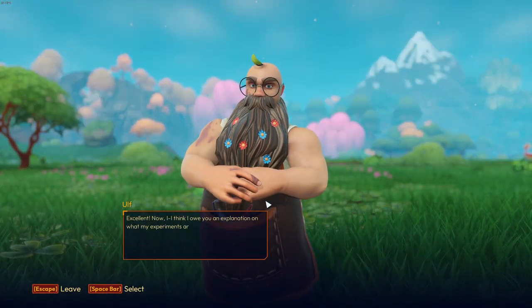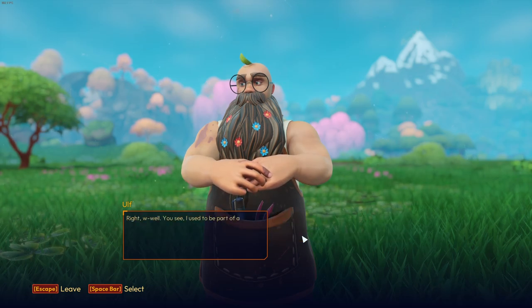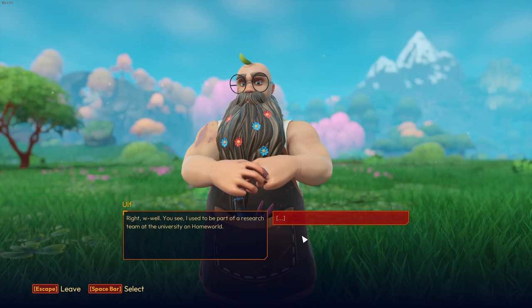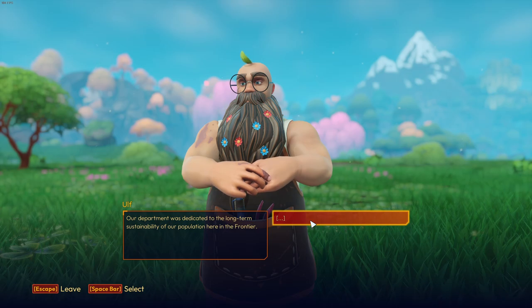Right. I think I owe you an explanation on what my experiments are for. I wanted to have a research partner that is kept in the dark. Well, maybe you should have led with that. I'm listening. Right, well, you see, I used to be part of a research team at the University of Homeworld. Our department was dedicated to the long-term sustainability of our population here in the frontier.